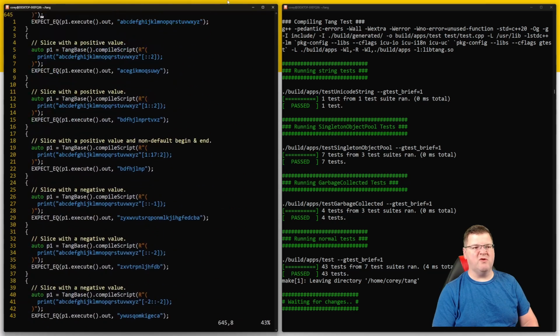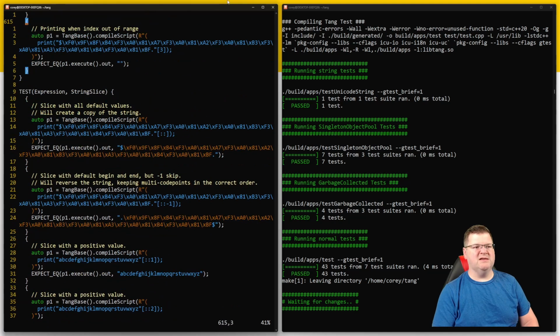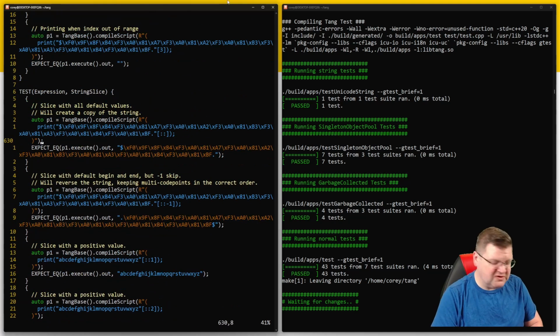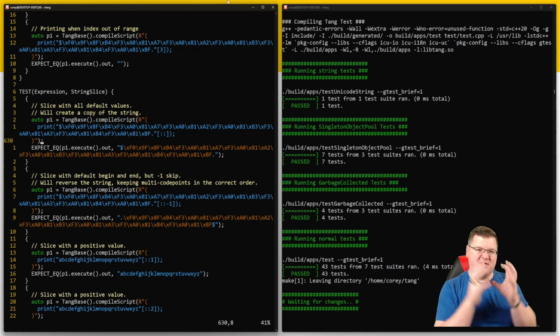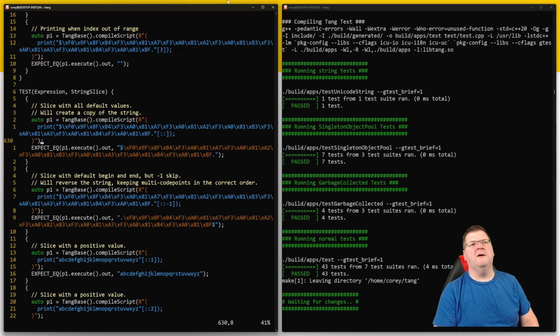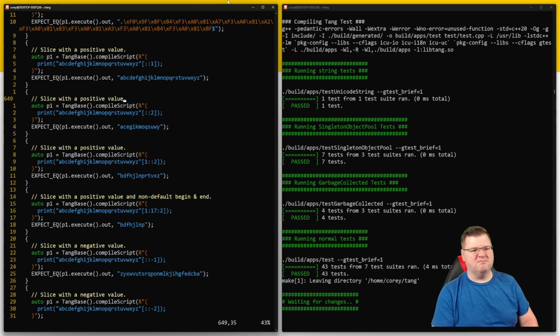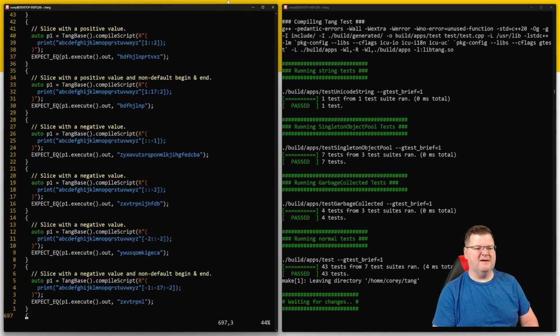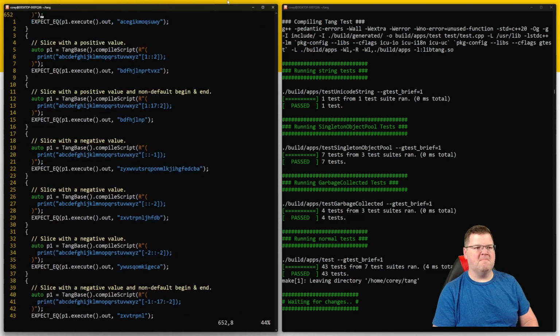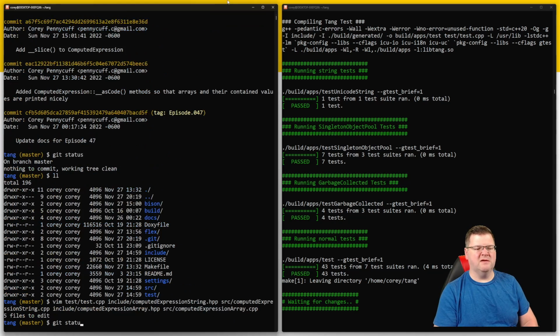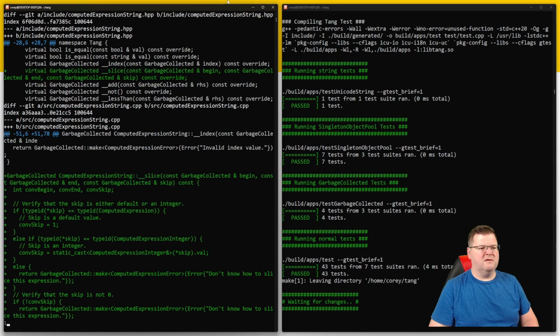We know that it works for multi-byte, and at least if it's a multi-byte grapheme that ICU recognizes. And then we just did all the other stuff that's just really quickly testing things with the alphabet. That's good. What's our git diff? We added a slice.